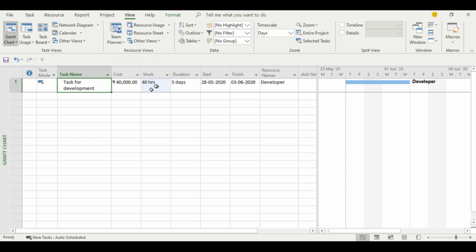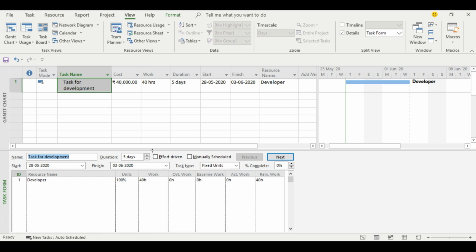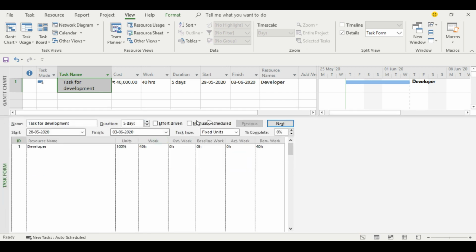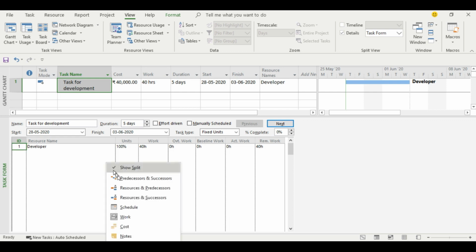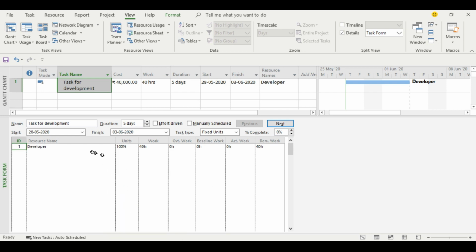So how do we do that? We can do this one way: select the task and then View, Details. Once we get the details, it gives another task form, then we right click and choose Work. It was there by default in the task form.